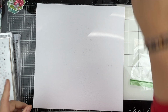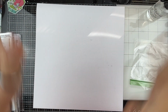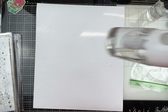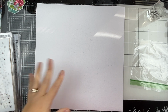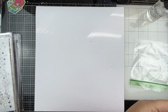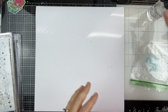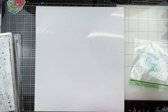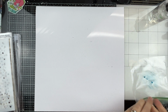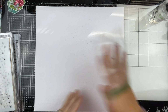So I've also got my Tim Holtz sprayer because that's kind of important. To me, these two do different things. The continual mist, this one, gives me a nice, even lay down, kind of like starting point so my paper's not crispy dry. And then the Tim Holtz gives me more of like watery yumminess, if that makes any sense. So my little water droplets are trying to run away.